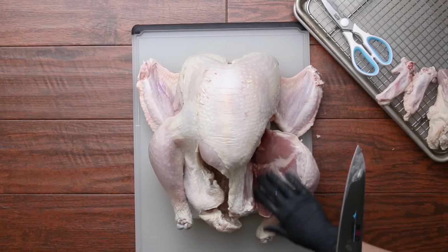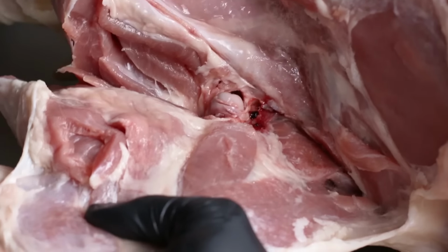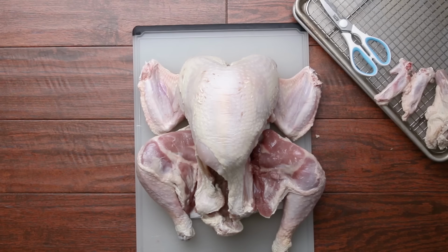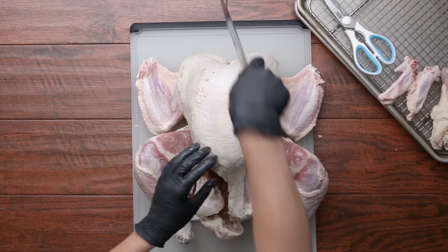So it's kind of crazy. You kind of like put your hand underneath the thigh. With your other hand, move the rest of the carcass off to one side. Use your fingers to pop the joint out. You'll feel some pressure, and then all of a sudden it'll pop. Once we release the thighs and the legs, we're just gonna leave them here. They're just acting as a stabilizer, and we're gonna move up to the breast and remove that.